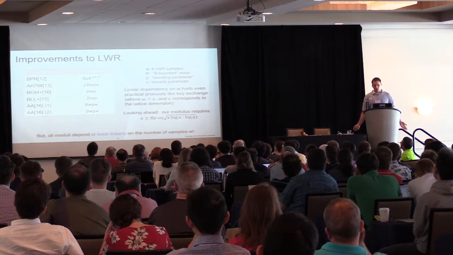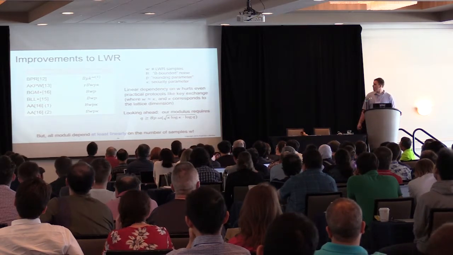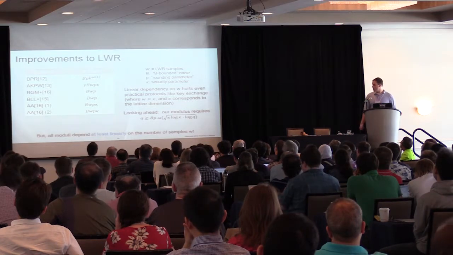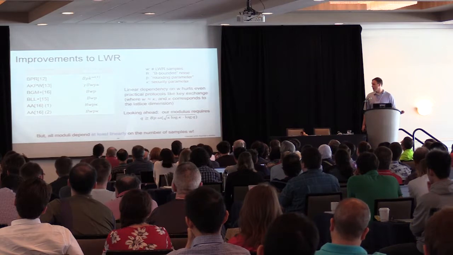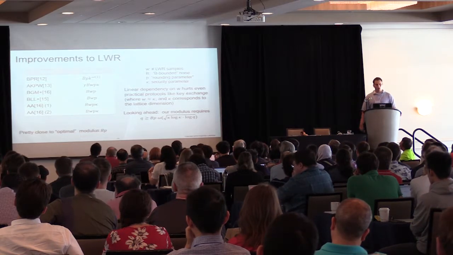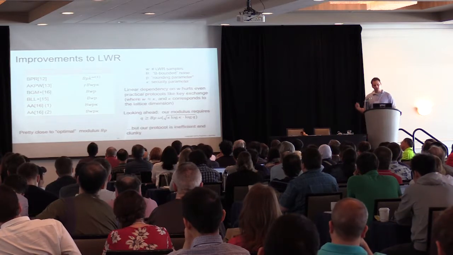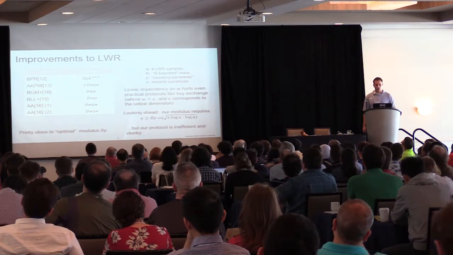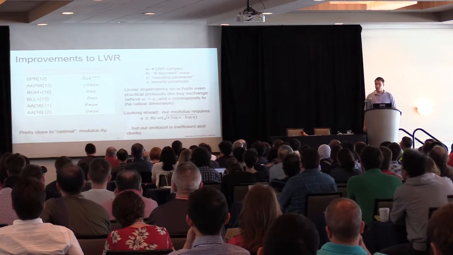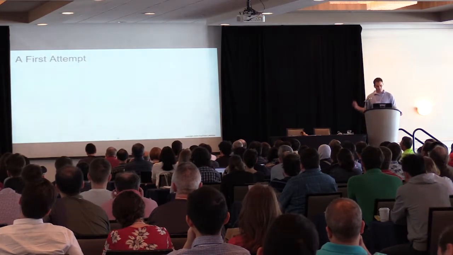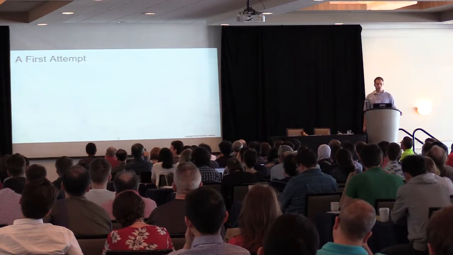So I'm going to go ahead and say this because I don't want to have to repeat this table later in the talk. But with some complicated techniques, we can get a modulus that's slightly bigger than BP, which is essentially the optimal modulus for an LWE reduction. But our protocol is very clunky and very inefficient, and you'd use any of these in practice before our protocol. So, well, how can we improve this? How do we solve this problem?